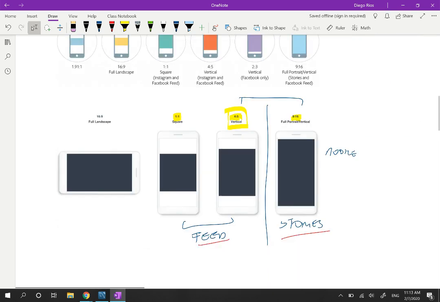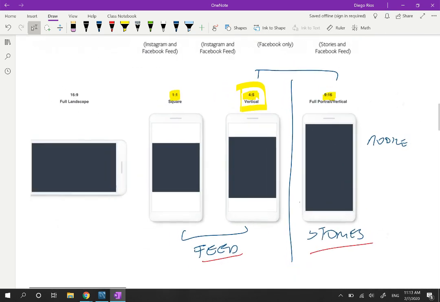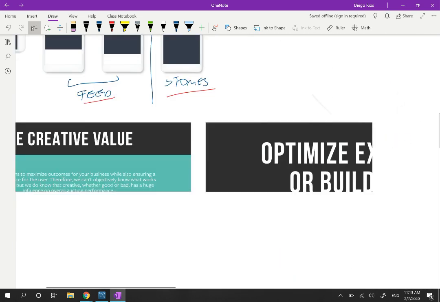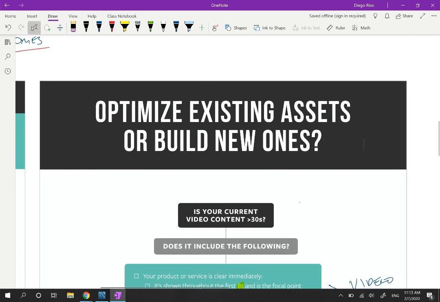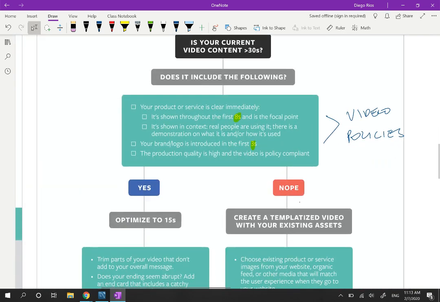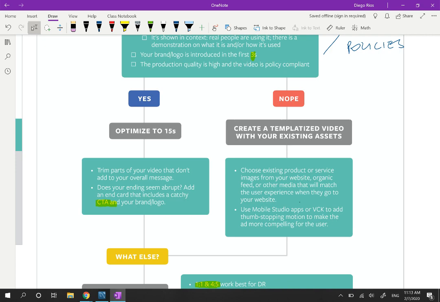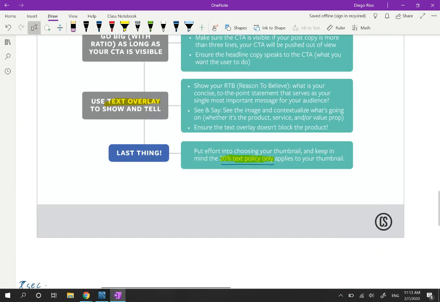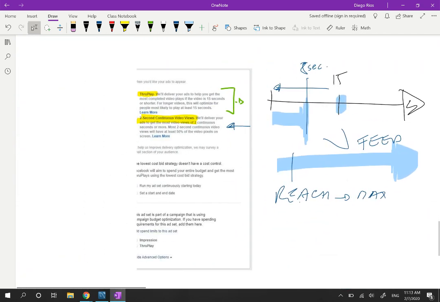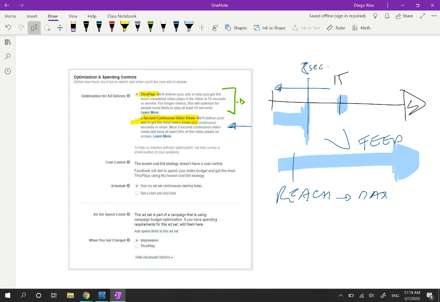Understand that size matters and the way you edit your video matters. And also make sure that you optimize your campaigns based on Facebook best practices and comply with their policies, right? And go with the best optimization delivery, which I would say is ThruPlay. If you're not sure, always try to go with this one.